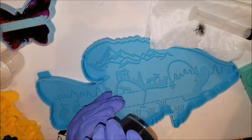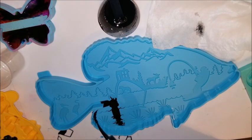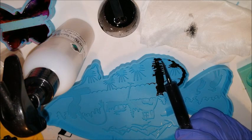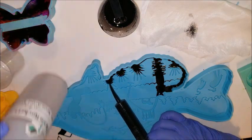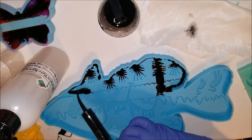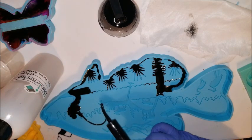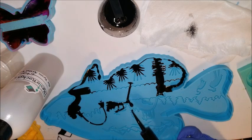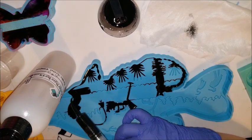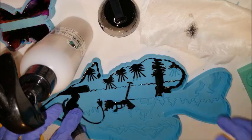In this video I am working on either a window or wall hanging crappie, and I am using a syringe with a curved and narrow tip on it to get the black tinted resin into the little crevices to form my silhouette for this piece. The reason I'm using a syringe is it was actually suggested in one of the resin groups that I'm in — I struggle getting the pipettes to work with my resin no matter how fluid I can get it. So anyway, I'm using this syringe that I got at my local Tractor Supply store.